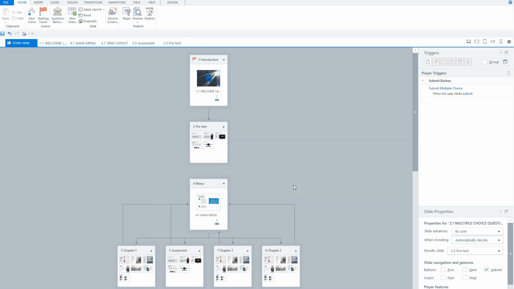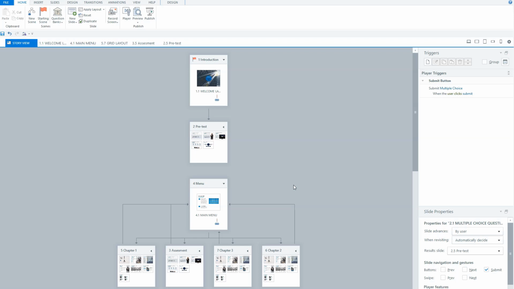So the first new functionality that Storyline 360 gives you is the option to track multiple quizzes in your course. What Storyline does is it will send the quiz data for the first quiz a student completes to the learning management system. In practice it means that the quiz results slide that executes the first submit results trigger is the one that gets tracked and scored in the LMS.